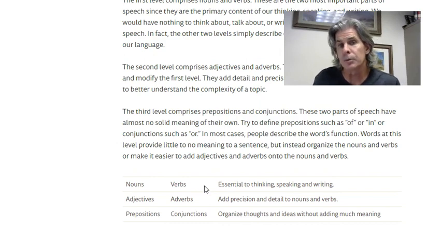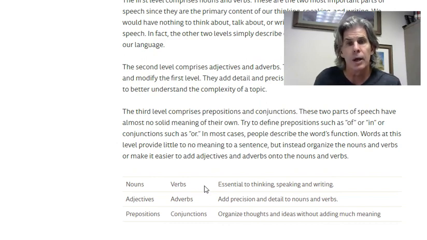Adjectives and adverbs, and I do know that most people get these a little bit confused, and that's okay, add detail and precision to your nouns and verbs. They flesh things out, they give more detail, they explain how it works. Notice that they're not essential to thinking, and they're not essential to speaking or writing.